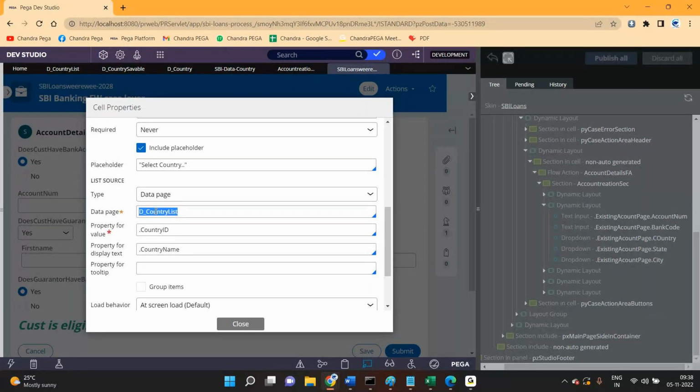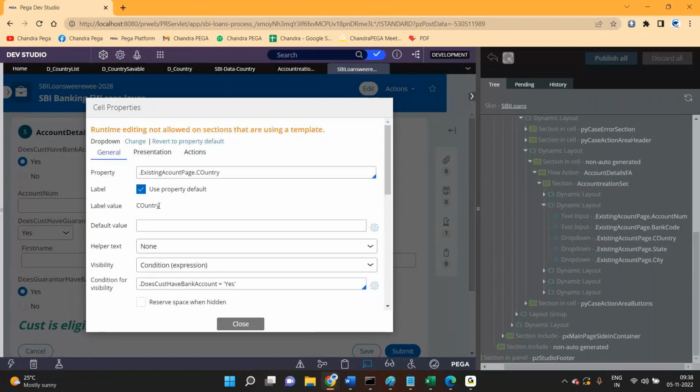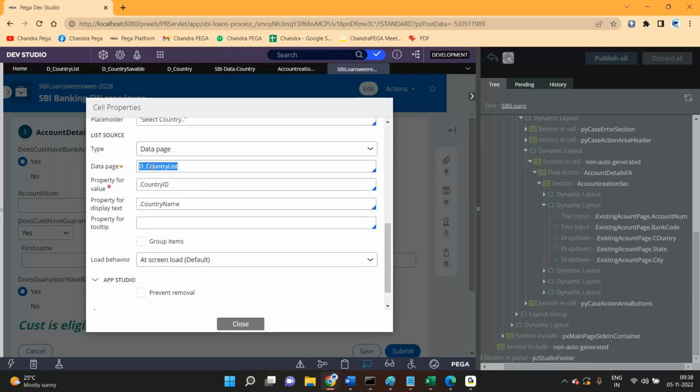We know that. But here, if the source is defined as a data page, we have a very, very big advantage. What is that? My country drop down, once it identifies this as the source, has to first check whether the D underscore country list page is available in clipboard or not. First time it will not be there. So what does it have to do? It will interact with the database table, get the data, and the data has to be kept on clipboard. On what page? With the same data page name. D underscore country list will be the page created, and within that these multiple records are kept, and from there it will be shown in my country dropdown.